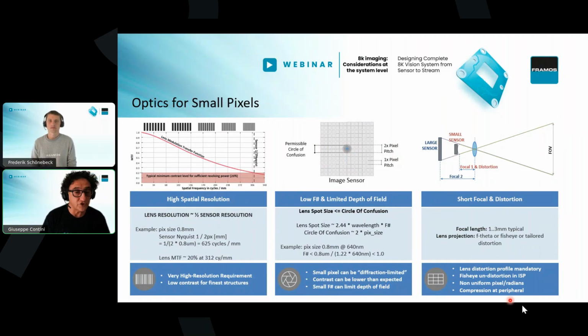If you don't match the CRA, then you have much higher shading at the corners mainly. And if the mismatch is too high, then you can have kind of crosstalk, because then the light goes into a neighbor pixel instead of going into the pixel it should go to. But yeah, this is tricky but manageable. And it's important to keep in mind.